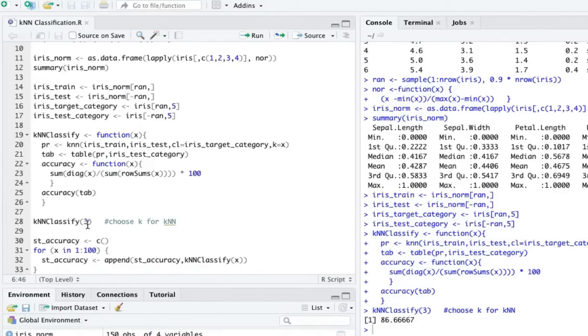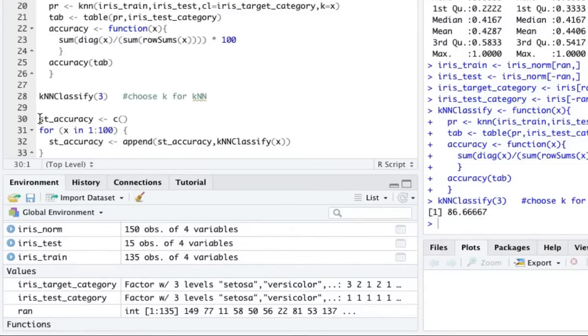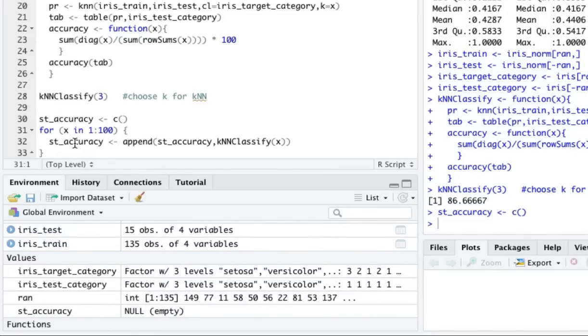Now if I have done this for 3, I know that this function is working. Now let's do one more thing. Let's change the value of k in kNN from 1 to 100. For that, we'll first make an accuracy vector which is empty as of now. Let's create it, and then store the accuracy here using the append function in the accuracy vector.